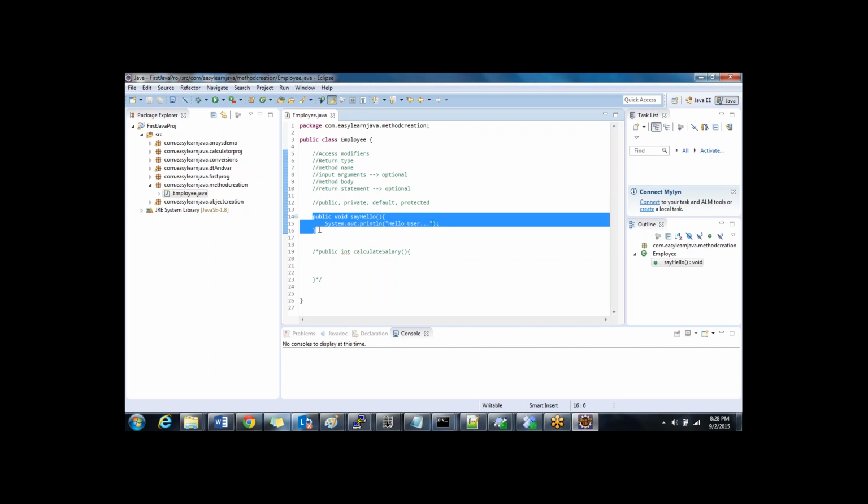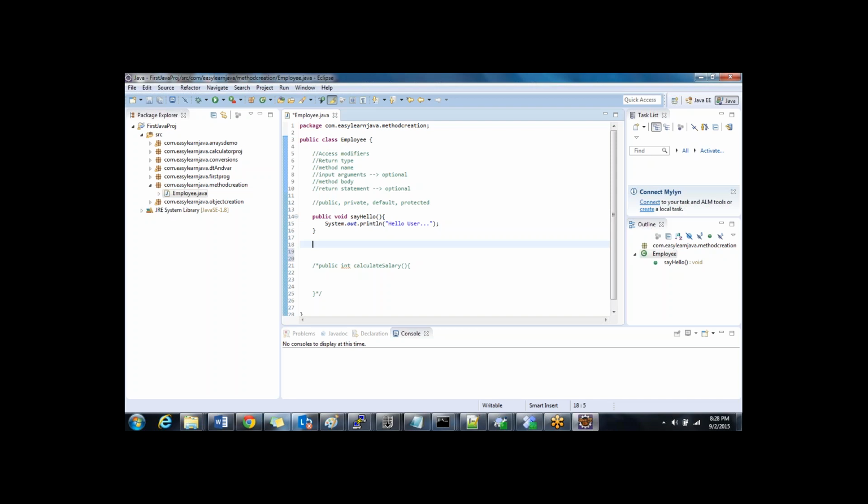In the method that I created at line number 14, there are two things which are optional: the input arguments and the return statement. When I make the input arguments optional, it means I did not write anything at this location. Now understand the method: access modifier, the return type, the method name, arguments are optional so no arguments, then the method body, which is what I want to execute, and then the return statement, which is also optional. So this is how you write a method. Let's write one more method. One more method that I write here is public.